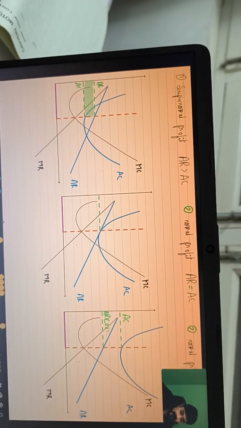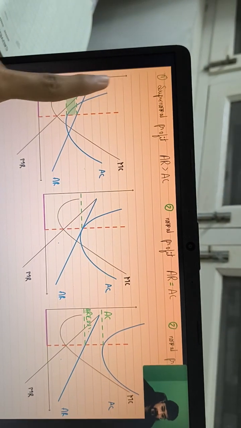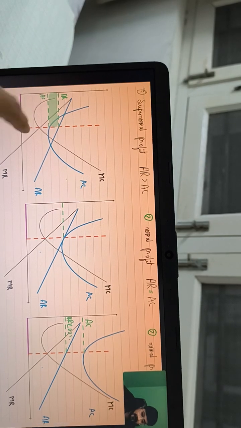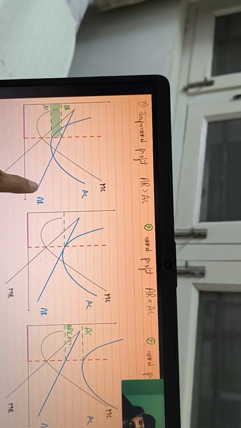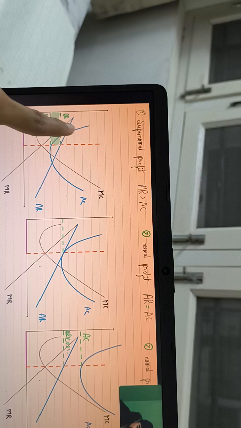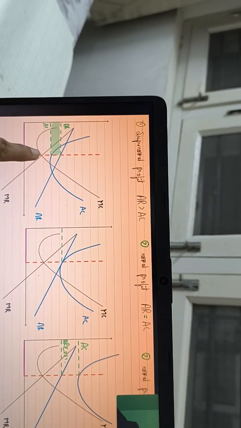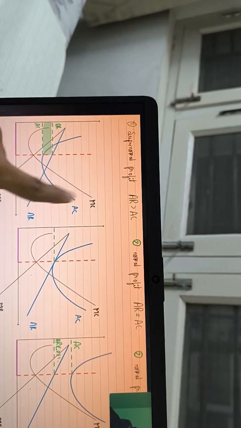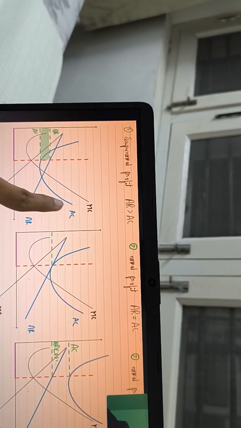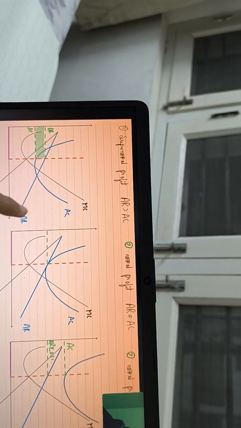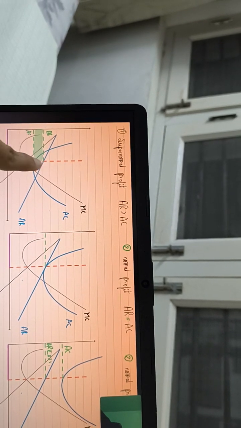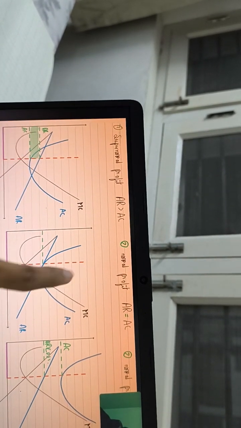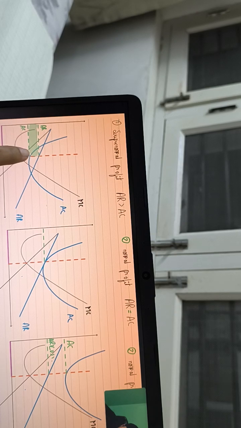Now coming to the graphs, first one, we're going to see how much output we should produce. So this red line here shows us the output. And then we have the marginal revenue line, average revenue, and then marginal cost. See, using these two and the intersection, this point tells us how much output. And afterwards we draw the average cost and average revenue curve. And on the output line, check whether average cost is above or below or on average revenue. So here in this case it is below.